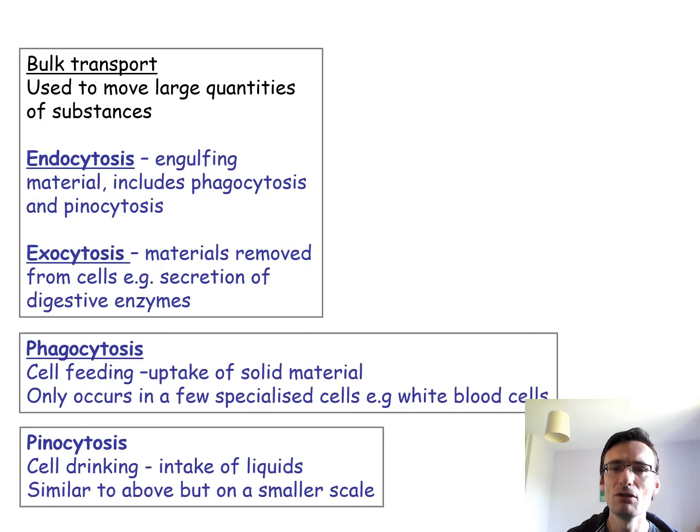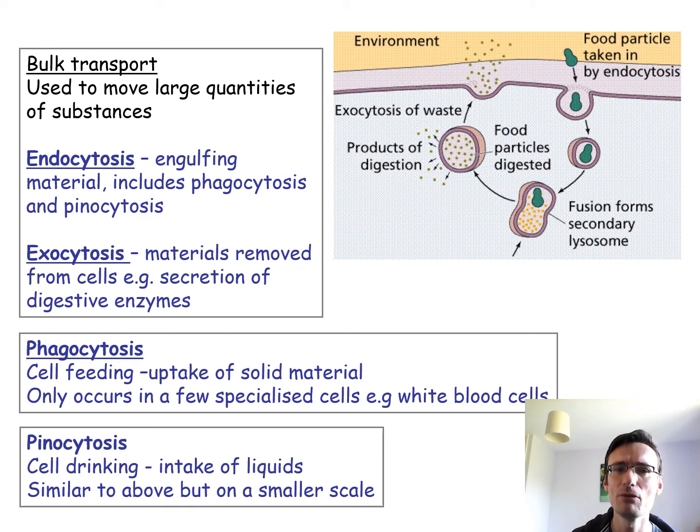Examples that we need to know, it'd also be worth you being aware of something called bulk transport. When things move into the cell, and a lot of them, it's called endocytosis. What might happen is the cell membrane might infold inwards, allowing the molecules in. You'll have come across exocytosis before, which is where materials are moved out of the cell. Two other terms worth knowing are phagocytosis, which is cell feeding, when it takes up solid materials, and pinocytosis, when it takes in liquid.